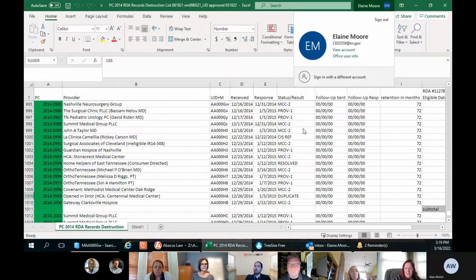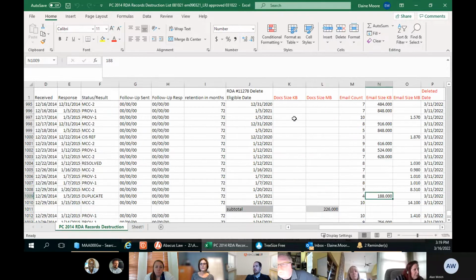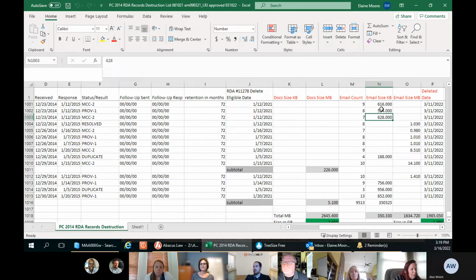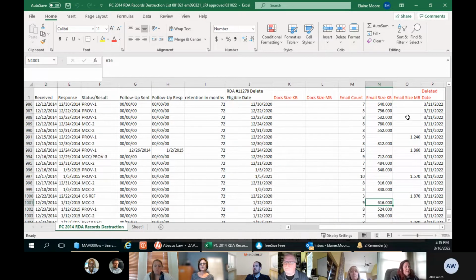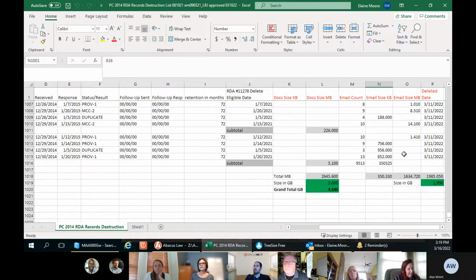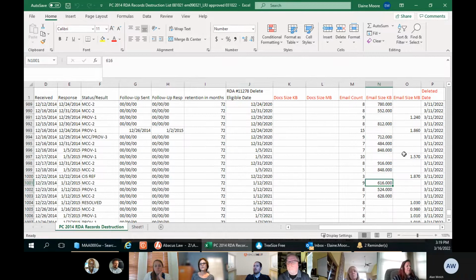I did that. And then as you can see on the spreadsheet there, if I scroll over, you see where I've taken the totals, like the email size. That's where I have gone through it each time and written down whether it was in kilobytes or, if it was larger, megabytes. That's the process I have to do, under the columns email size in columns N and O. Once I do all that, then I'm recording my totals.